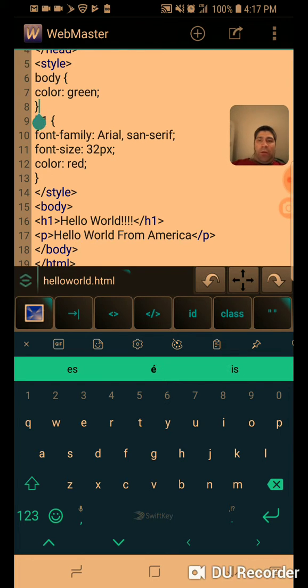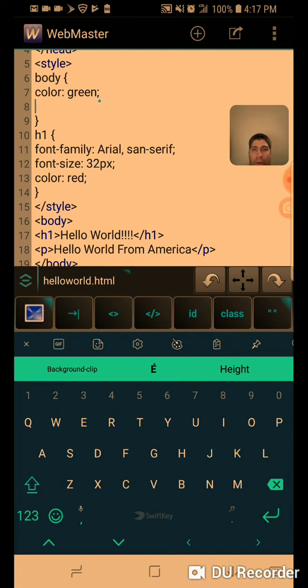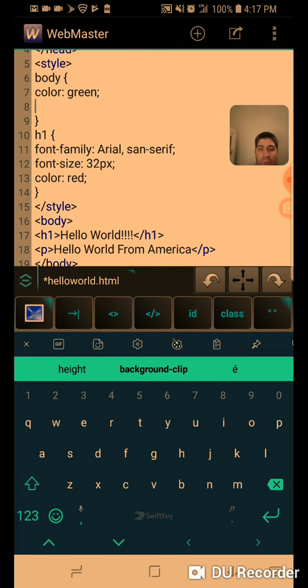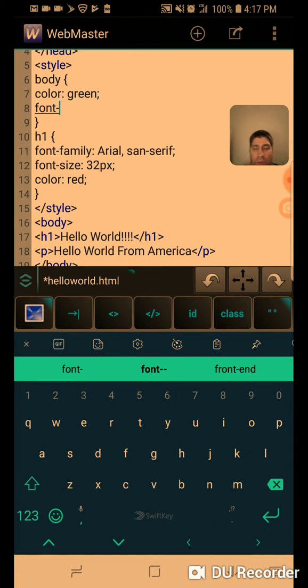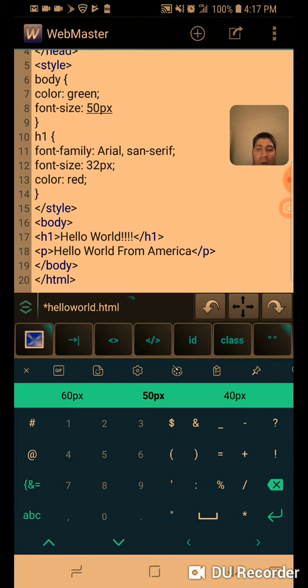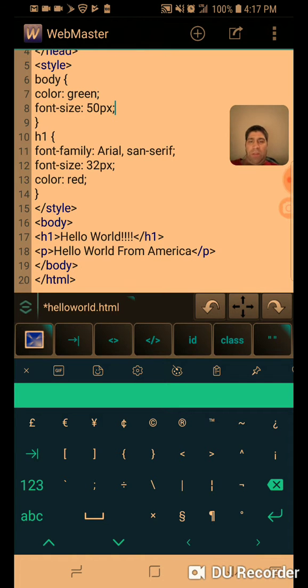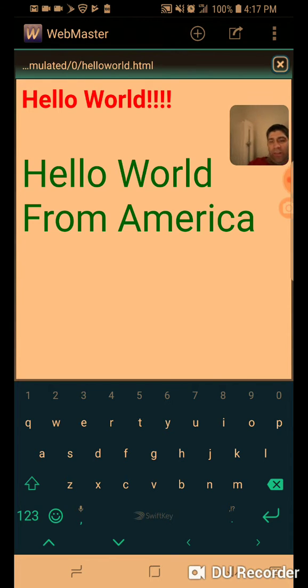If I go down and input, let's just be funny for a minute, font size, we can make it 50 pixels. And never forget the semicolon. I always mess up on this, but save it, render it. Now you can see the changes.